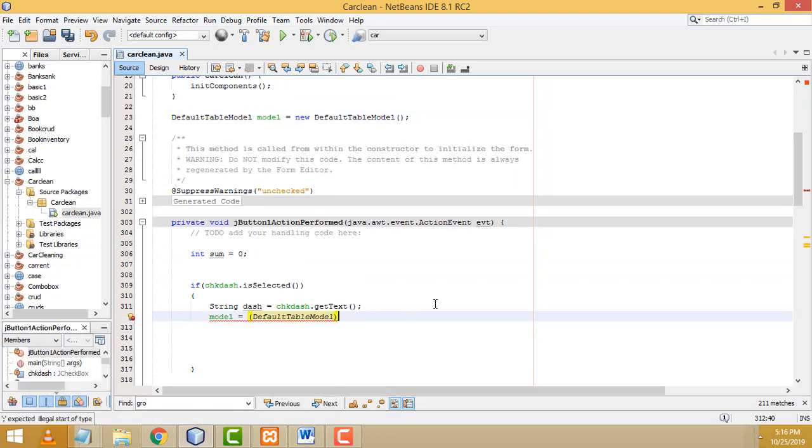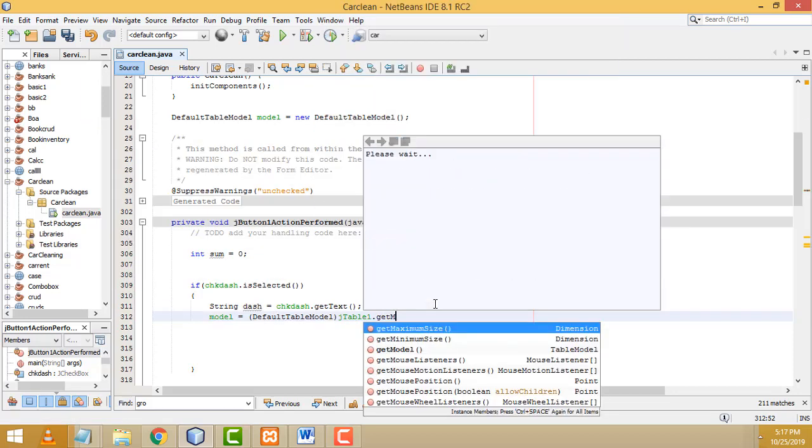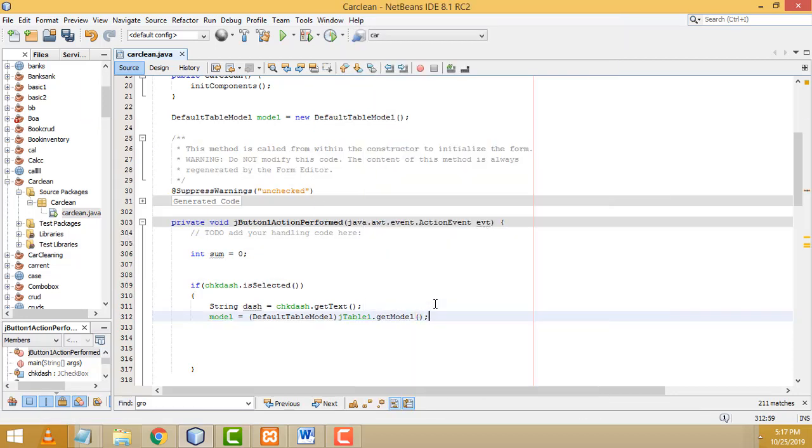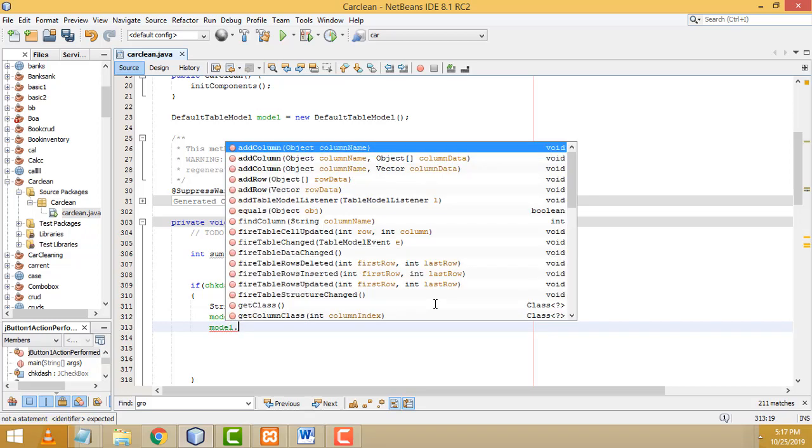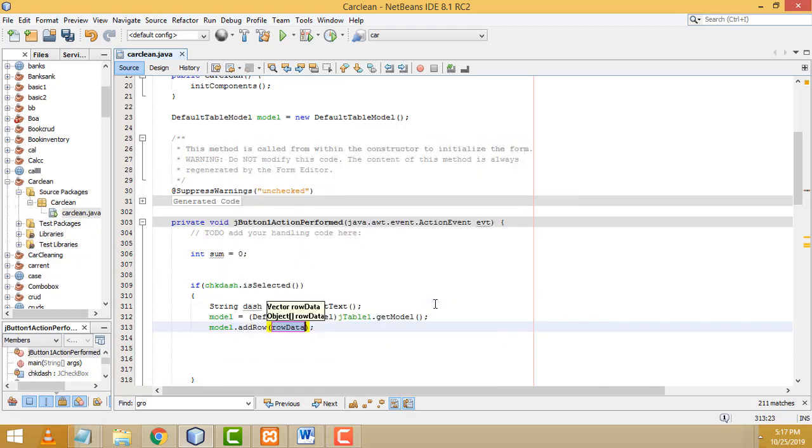After that you have to write jtable1 dot getModel. Then write model dot addRow, and inside it write new Object, open and close bracket.